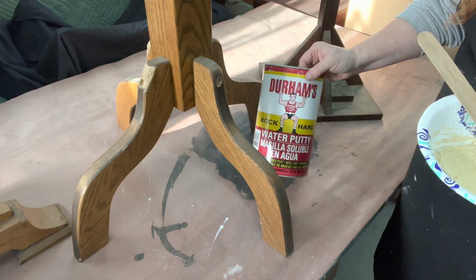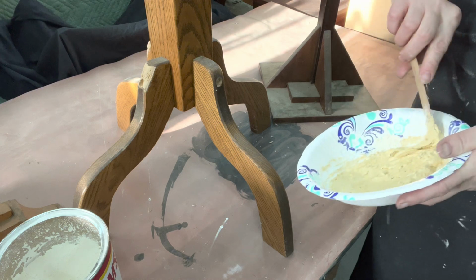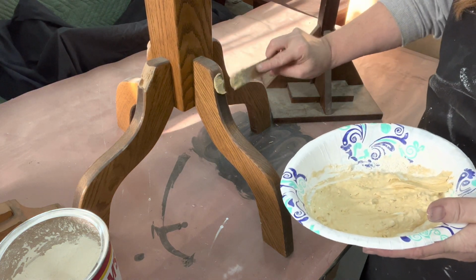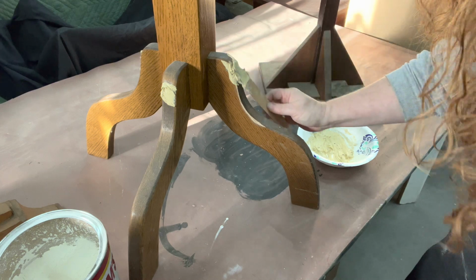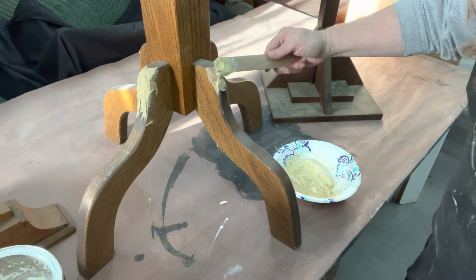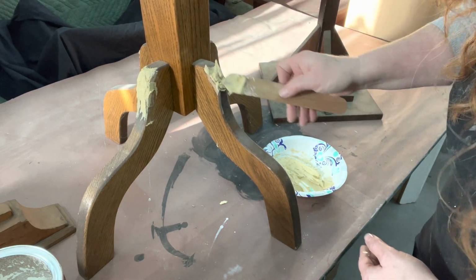So I'm going to be using Durham Water Putty. Durham Water Putty comes in a powder, and you mix it in with some water. You just figure out what consistency, what thickness you need. So I'm going to go ahead and fill in those holes where I removed those pegs, and then where the dog chewed, I'm going to go ahead and build up the product and then let it sit overnight to completely dry.